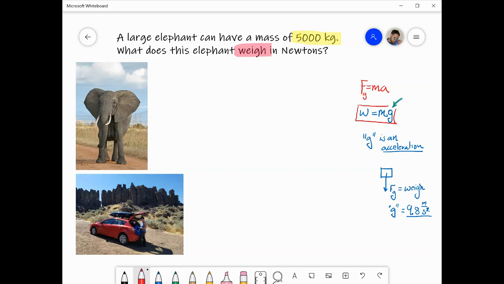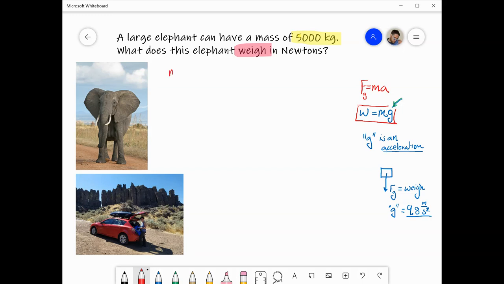And since I know the mass here, and the acceleration due to gravity is always the same, which is 9.8 meters per second squared, we can figure out the weight because it's the only thing left over. So let's go ahead and do this here. I'm going to put in my givens. My givens, remember, I'm putting in the connections between the numbers and then their symbols.